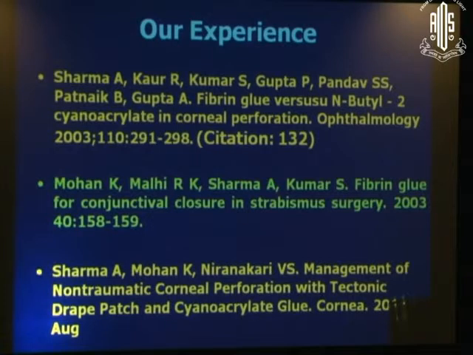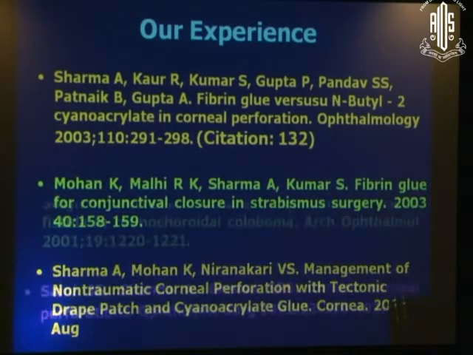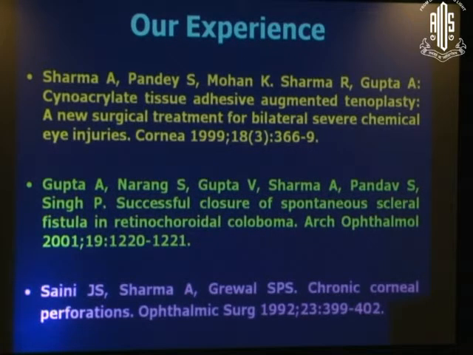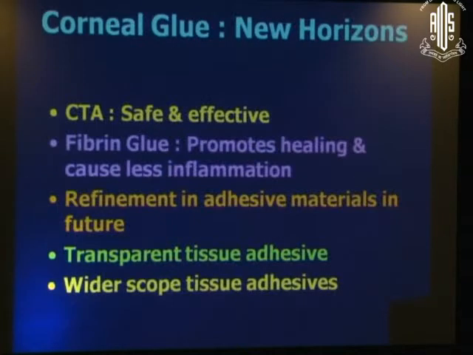We have sufficient experience in using these tissue adhesives, and in the most recent innovation, I have started using a scleral flap in the interlamellar pocket for larger perforations, and then applying glue to treat these perforations. We have new innovations coming in this area. We have some of the newer tissue adhesive molecules which are transparent, through which we can see what is happening to the underlying cornea.